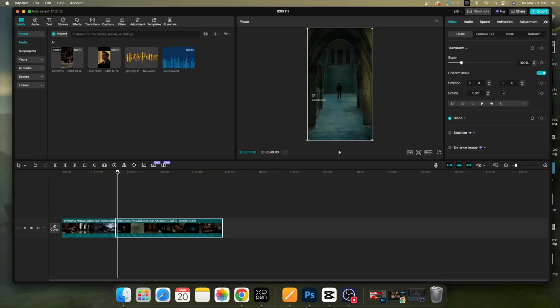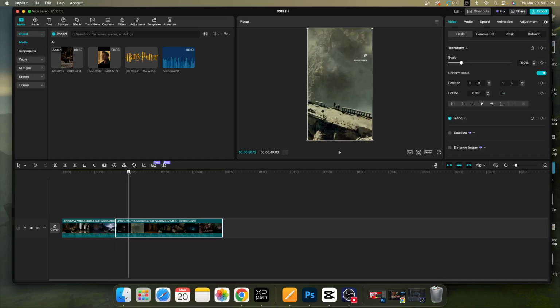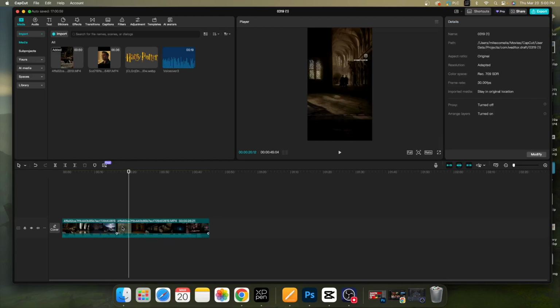And then once you find your other spot that you want to get rid of, so let's just say I want to stop here. And what we can do is hit split clip once again. And then go ahead and select that clip that you kind of cut off to separate. And all you want to do is hit delete on your keyboard and it deletes that part of the clip.